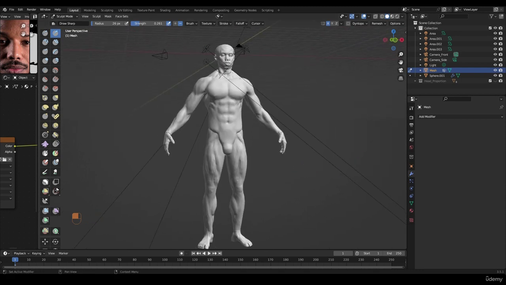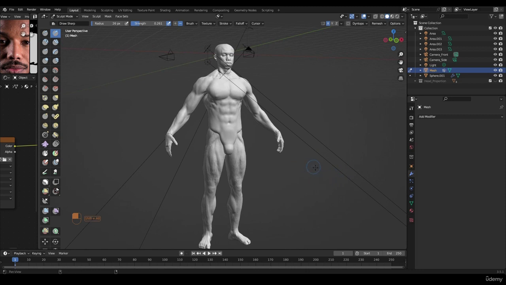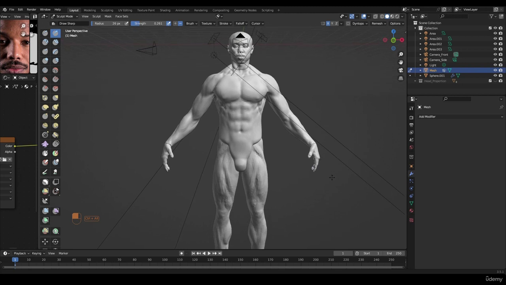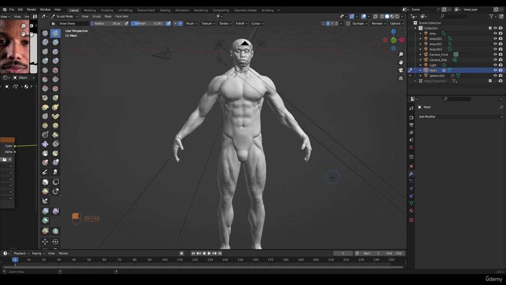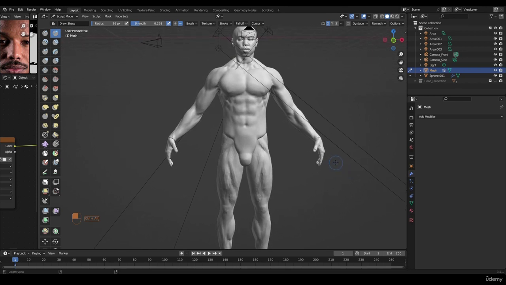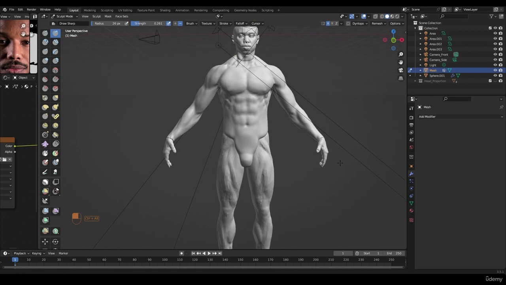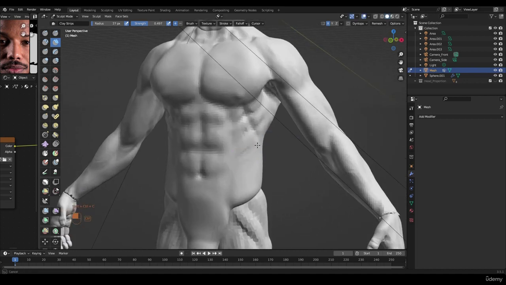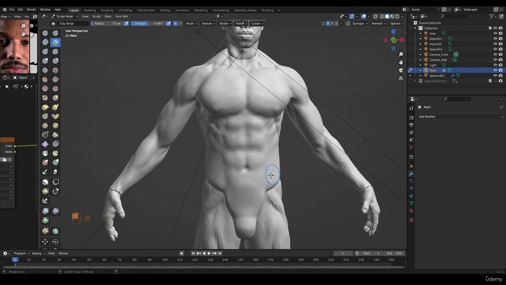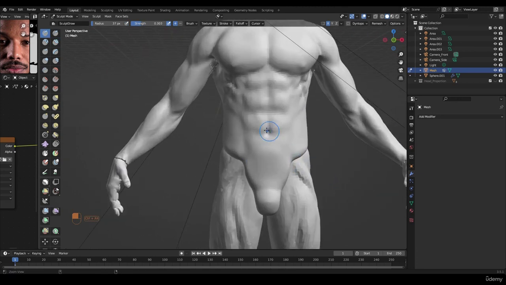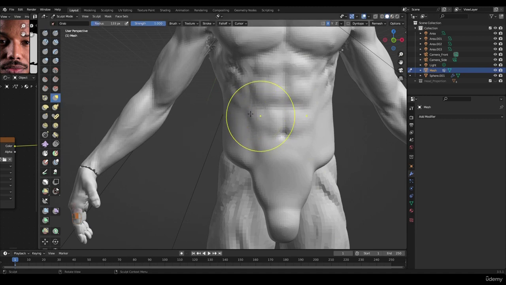And looking at this view, yep, probably could add a bit more definition here. Smooth it. And smooth it. Okay, use my grab brush and kind of pull this down.